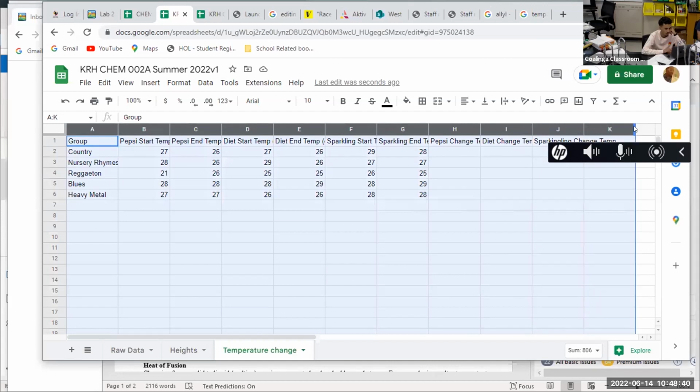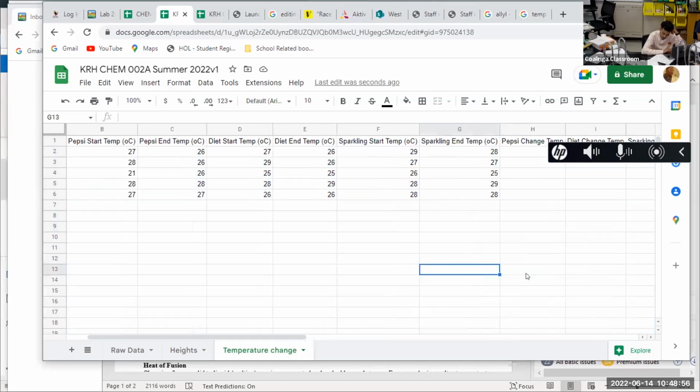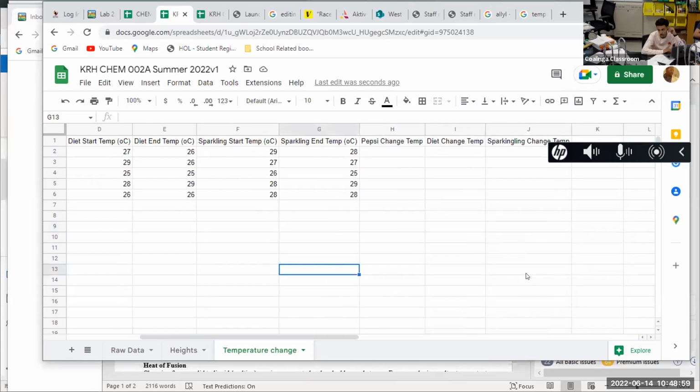And then go between two of them, where it's that line, double click. And so it'll adjust your columns based upon what's there. So then that way it fits everything in the column.